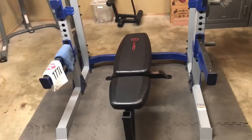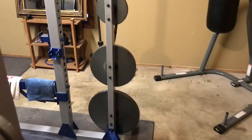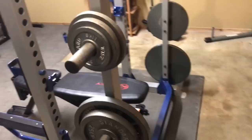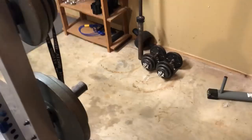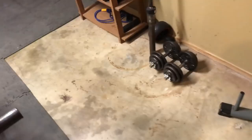For free weights I have 300 pounds of plates that I picked up in a Craigslist deal — I got a rack, weights, and everything. I sold the original rack to fund this one, kept the weights, and paid about $250 total. Brand new, these weights with the bar would be around $300. But if you look out for Craigslist deals you could probably pick up the weights alone for $150–$200. The bar that came with it is just a standard barbell, nothing crazy.